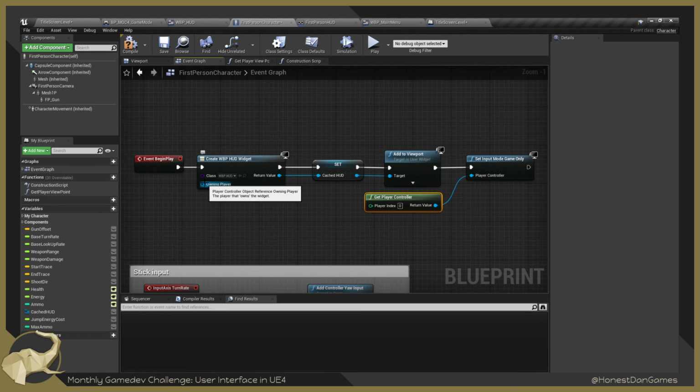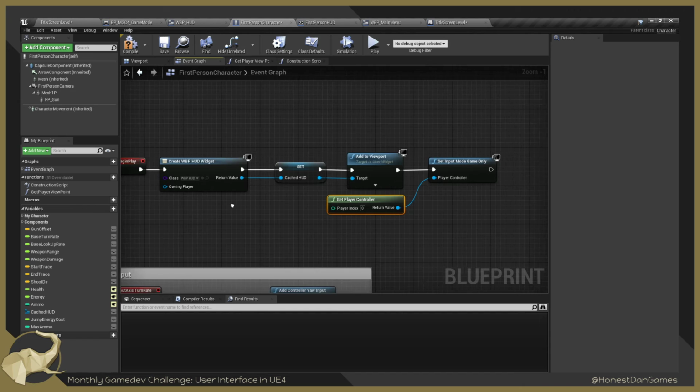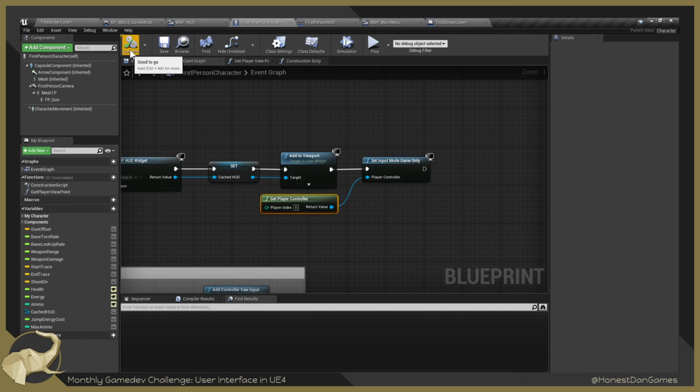Just wondering, why should we get the owning client for that as well? We didn't need to set it, but I wonder what the benefits of doing so would be. It's interesting how it shows the two different ways to do that without really explaining why. Set input game only to the branch.